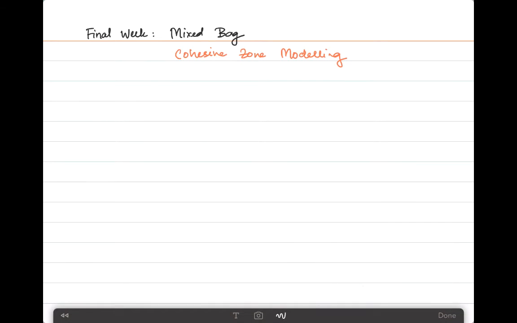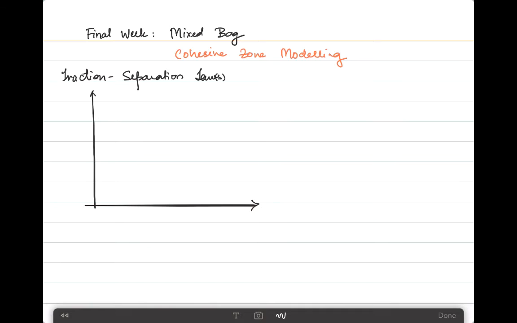So, of course, within the framework of cohesive zone models, there are certain things that come from a theoretical background, just as in the case of other kinds of nonlinear modeling. And for this, of course, we have to look into something called the traction separation law. There are, of course, multiple kinds of traction separation laws, but the basis of each of these is rather simple. You have an increase in the stress until a certain maximum condition, after which there is a loss in stiffness of the structure, because of which you have a reduction in the stress. And that should sort of relax out from ahead of a certain point.